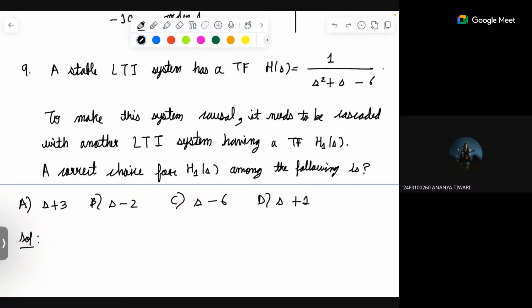Okay, so when we cascade two systems, then in time domain there is convolution. Are you able to recall this? Yes. And when we go to frequency domain, that convolution turns into multiplication by that property, right? A convolution in time is multiplication in frequency. So that is what you will be using here to solve this question. Is it clear? Yes. Okay, start solving. Take 2 minutes.